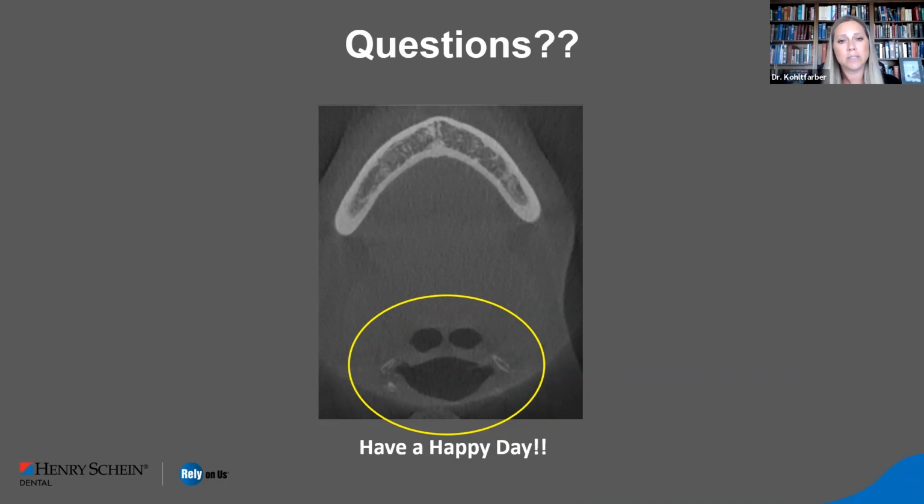So if you take a CBCT after, you're going to have a lot of beam hardening artifacts, which can be confusing. And so our recommendation is actually to take 2D after the fact, because that way you can see bone levels a little bit better. You don't have all those beam hardening artifacts. So ideally, take a CBCT to do your treatment planning in preparation for placement, maybe send out for a surgical guide, that sort of thing. And then after the fact, take a 2D image.